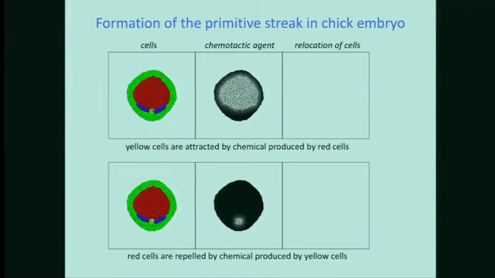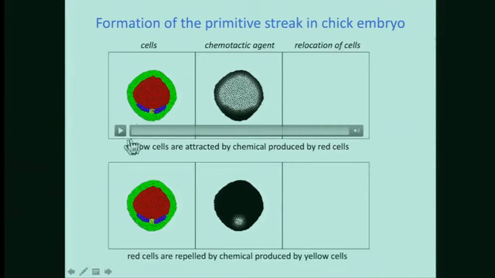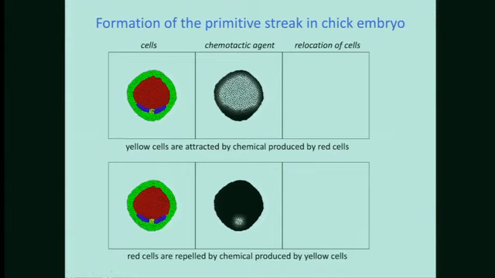Okay, and now it's about application of these mechanisms to formation of the primitive streak. So this image, these movies from a paper we published with Kiswire. So now it's more related to motion of a heterogeneous group of cells. What we have here, we should have at least 3 cell types.